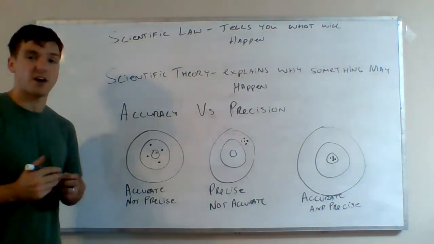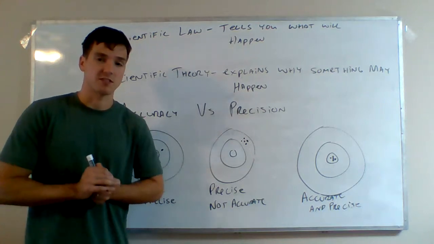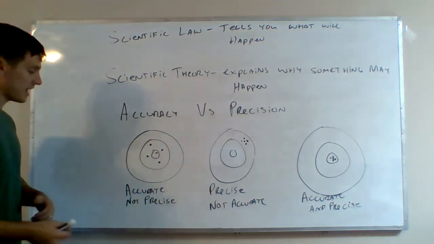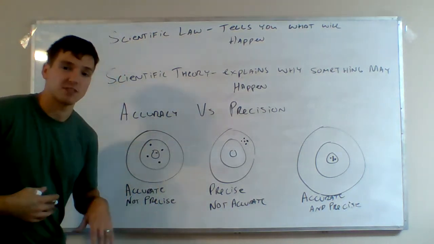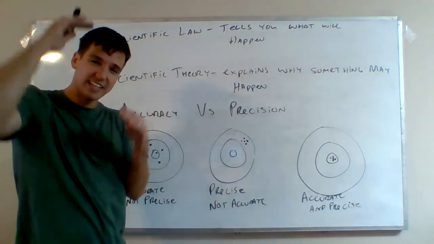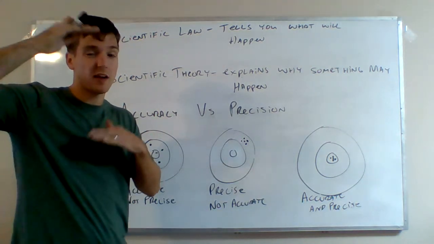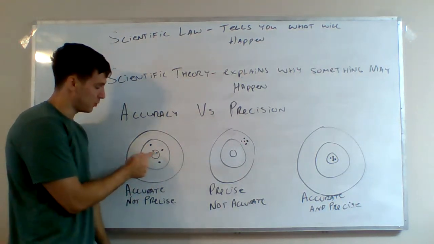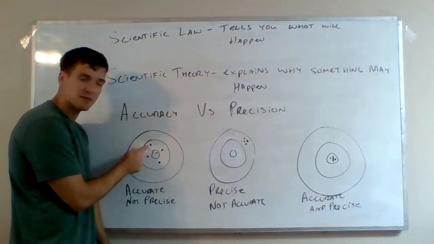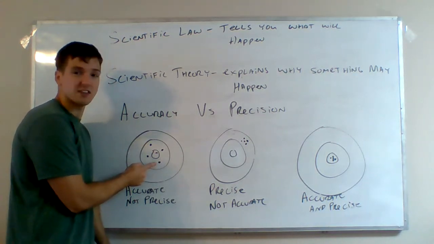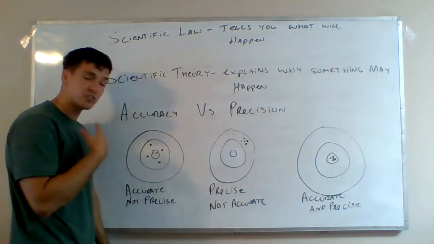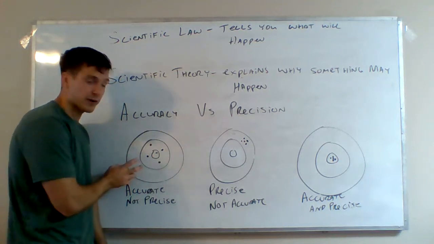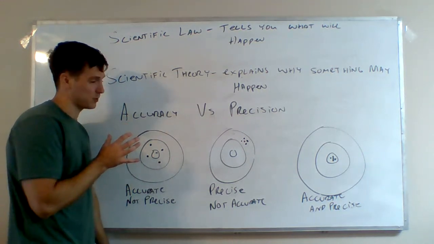This is important with our science experiments, okay? Most of the time, you're going to be in this accurate, not precise range. You'll get data points in the accuracy range, but you'll be up and down a little bit. You'll have like a time where you were dead on, you didn't have any errors. One time you might have added too much of a chemical, another time you might have added too little of a chemical. So it's good to be aware of if we're accurate and we're not so precise.